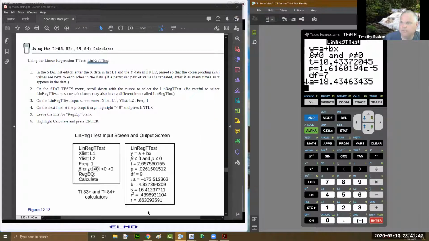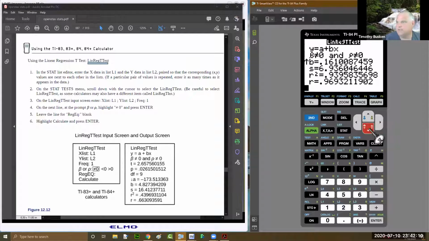And we're going to get a printout which is similar to this. A lot of this stuff I don't expect you to know, but the regression line equation is y equals a plus bx. And they do give us a value for a, the y-intercept, which is about 18.4, and also a value for b, which is about 0.16.